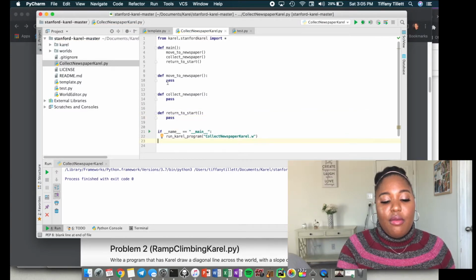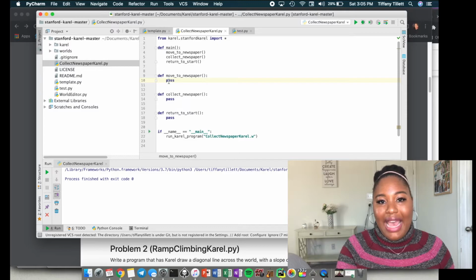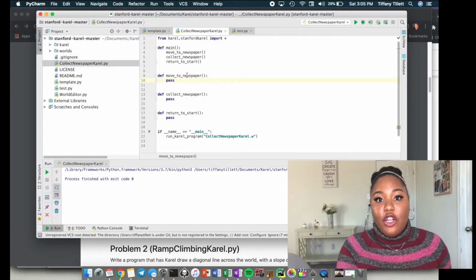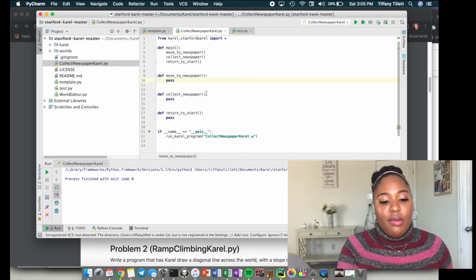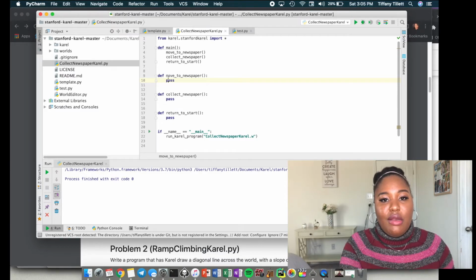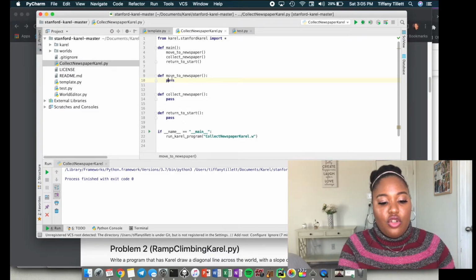So there's a keyword in Python which is called pass, and pretty much what pass does is it just does nothing, but we can put it here so that we have some function that exists. So when I try to run my program, it's not going to say, oh, you didn't define this function, your function is empty, you can't have empty functions. So we just write pass, which is pretty much an unimplemented function.